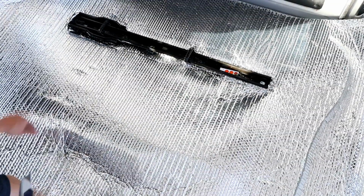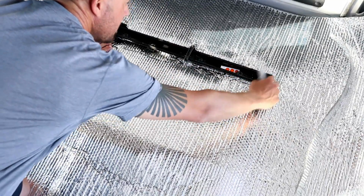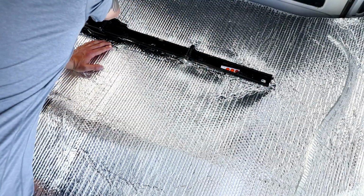The really nice thing about this stuff is that you can actually tuck it kind of like carpet, so you can really seal up stuff. It's really going to help with insulating qualities. It's really going to help with sound.